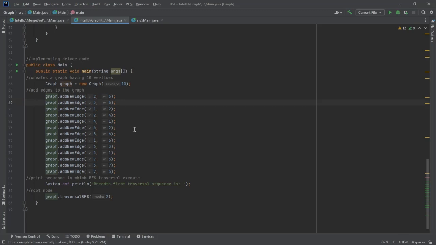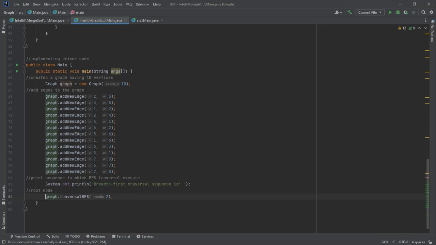Next we add another new edge with the vertices 3 and 5. Add another edge with the vertices 1 and 2, and then 2 and 4, 4 and 1, 6 and 2, 5 and 6, 1 and 6, 6 and 3, 3 and 1, 7 and 3, 3 and 7, and 7 and 5.